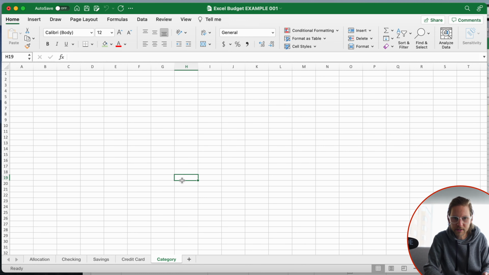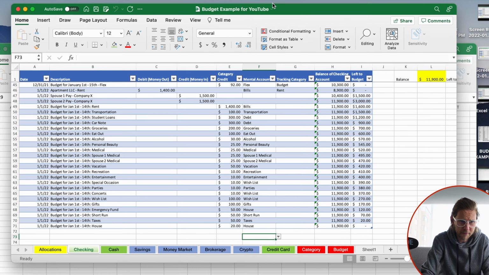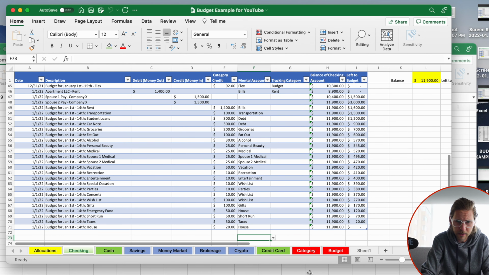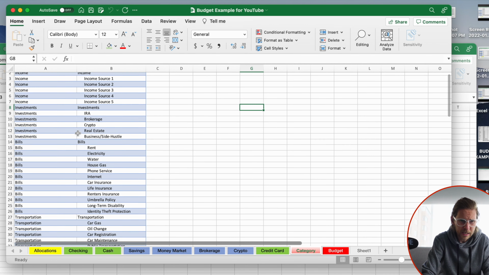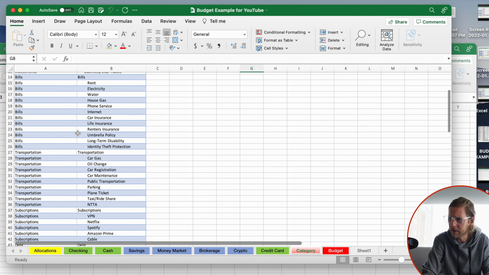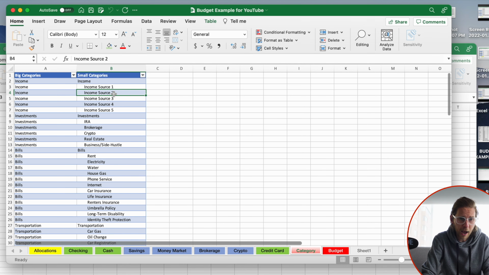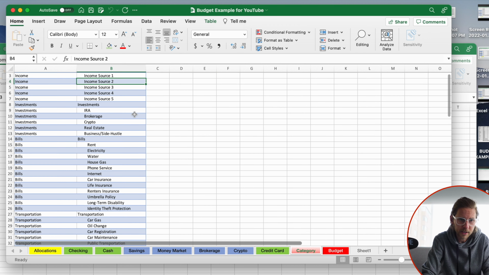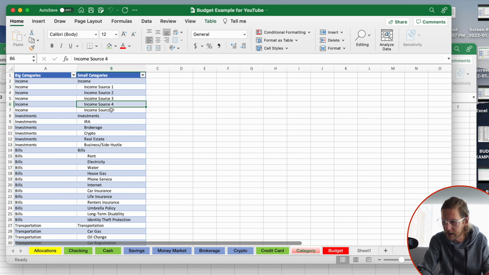So the category list is going to be something that is really critical to make sure that everything that you're tracking actually calculates the numbers correctly and is being held accountable for. So I'm going to show what this looks like in the other sheet that I already have put together, and then we'll come back to building this thing out. But the very first thing that we do is we have this category sheet where we come up with a list of all the categories and our way of thinking about the numbers. And I've taken a lot of time to think about this, and I literally do track about 130 different things. But this is one I put together just as an example file.